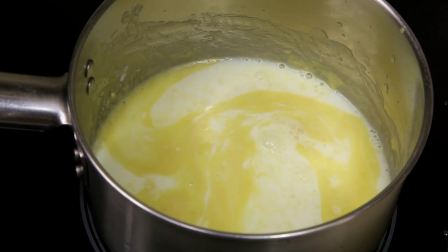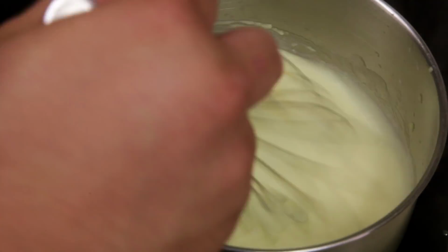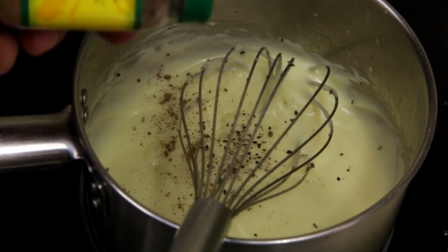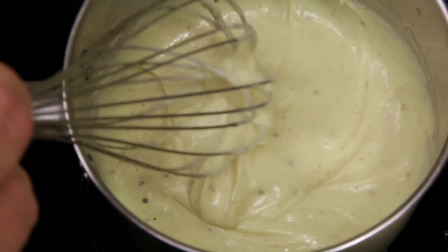Next add 1 cup of milk. Heat until the milk starts to simmer and thickens. Season with salt and pepper. Also add half a teaspoon of nutmeg for a little extra flavour. It should be thick but runny.